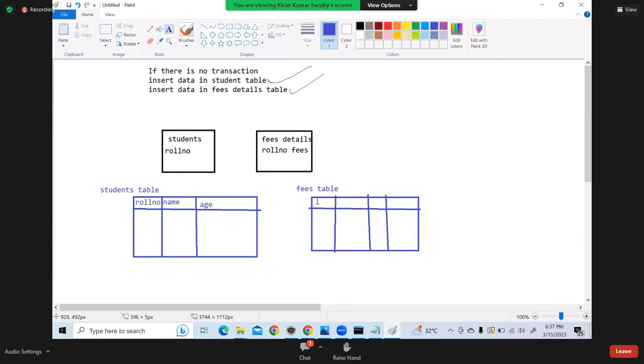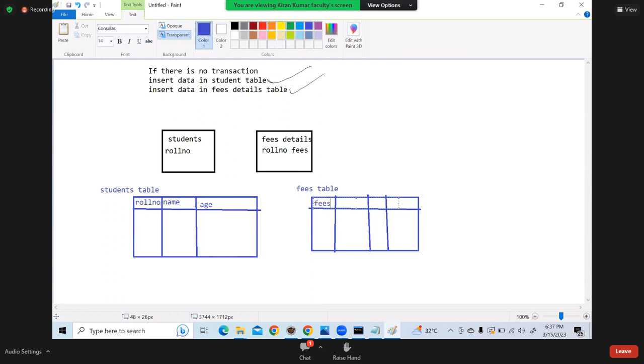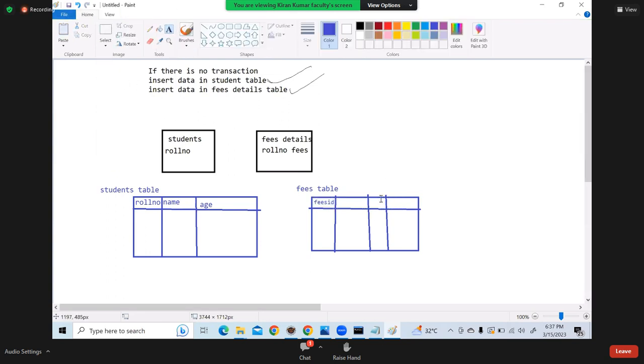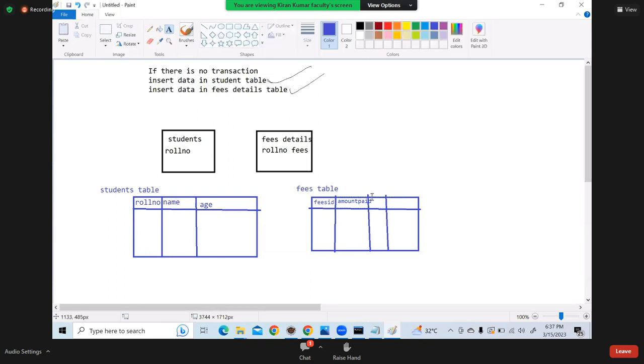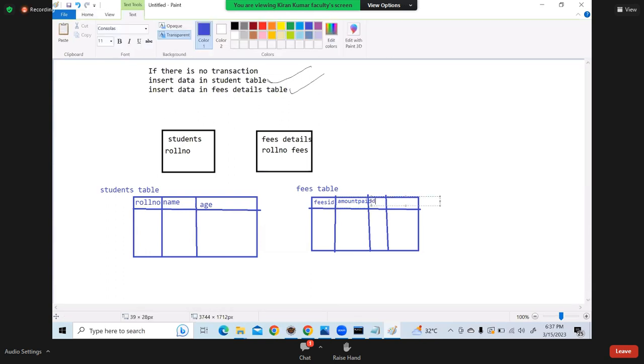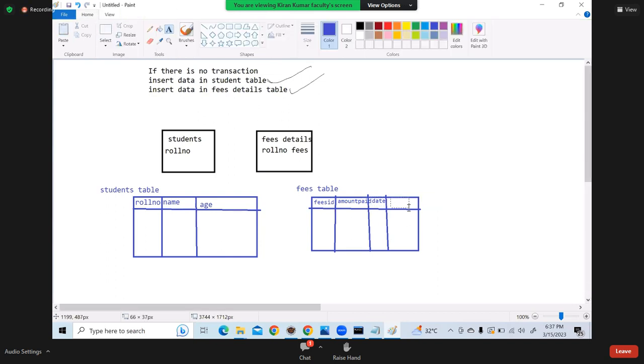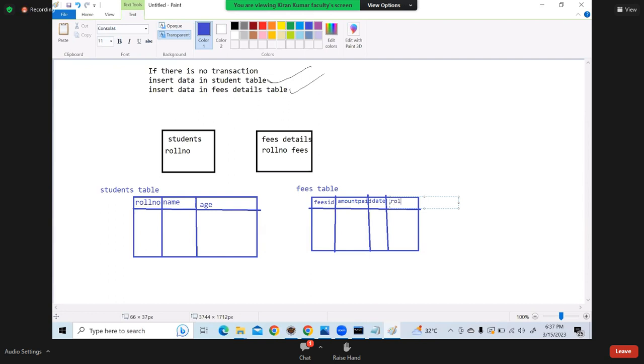So fees ID, right? And then we'll have amount paid. And then we'll have a column called paid date, and then the roll number, right?